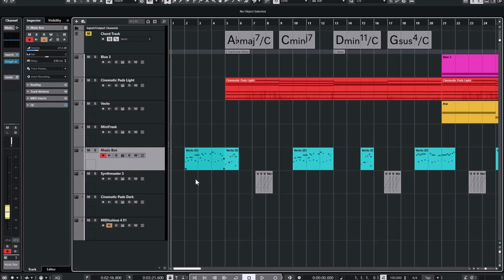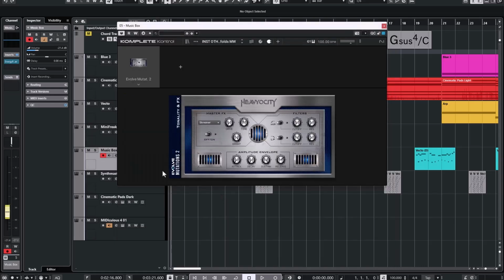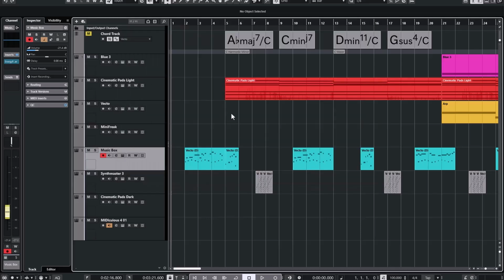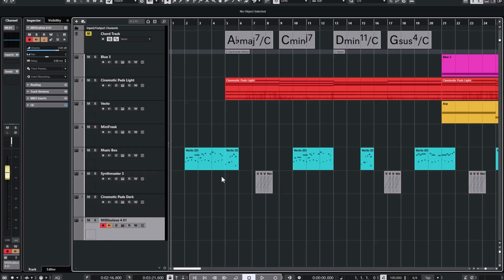The next track is this. I've called this Music Box. I think this is Evolved something or other. Evolved Mutations. Sorry, my eyes are not very good. I can't read that. But all I've done here is to create little snippets, if you like. Let's get the keyboard back up.